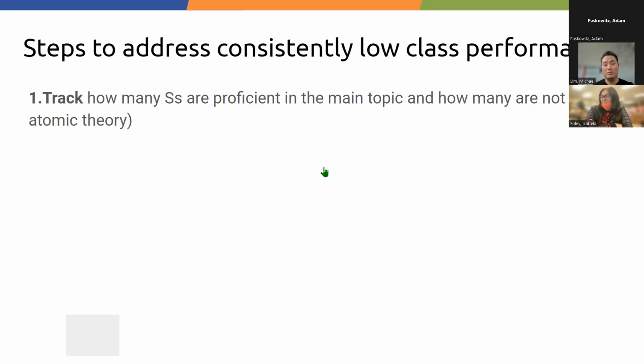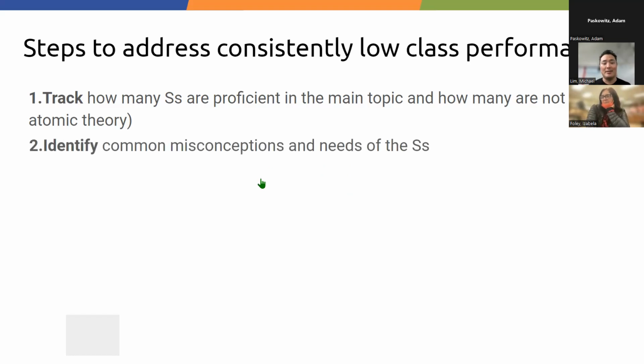So try to look at your class as a class that has groups of students. You can even think of it as chunking. You can chunk your class into who is proficient and who is not, and then look for the most common misconceptions. I'll show you some examples of what some students have. They have misconceptions of what a claim is or what a claim does. And once you find the common misconceptions, you can address those as opposed to trying to find the individual need of your 200 plus students.